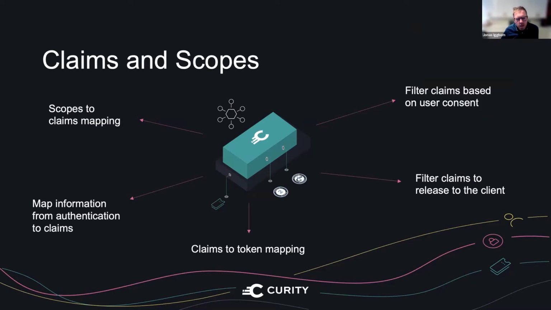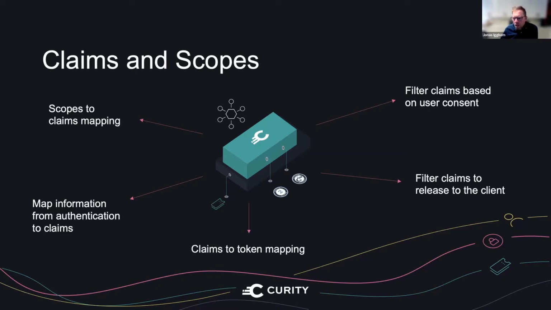So what I mean by that is there's a lot of attributes that could come from the authentication step, from the authenticator itself, but also from that authentication workflow that I mentioned and the authentication actions. That could result in data attributes that are resolved from different data sources. And the token service is responsible for mapping those attributes and that information into claims that are then issued in the token.